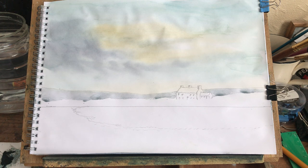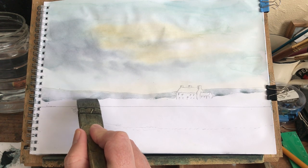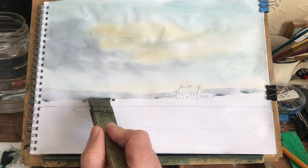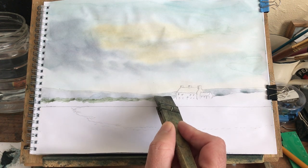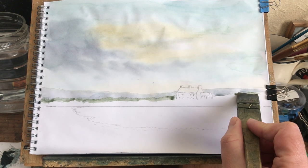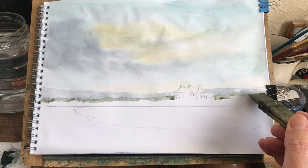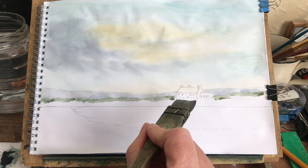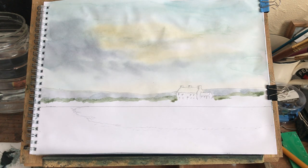Right, now let's get into a bit of green. It's quite dark green. Let's get into a bit of this darker green, and then I can make use of some of this wet-in-wet while that's still wet. Get some of this blend. So really, what I want to be doing on this is just going as fast as I can now while it's still wet to get that wet-in-wet. I'll get some lost and found edges because some of it's dried and some of it hasn't. So that'll work good for me. Try and get right up to there, that's nice.